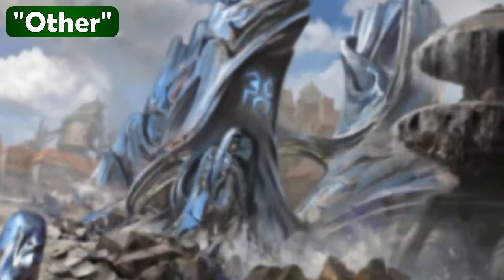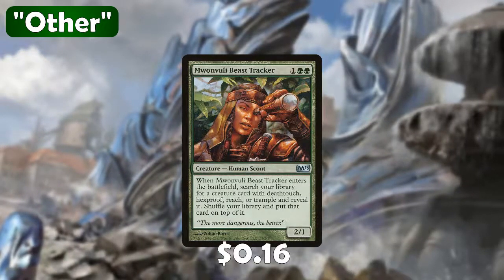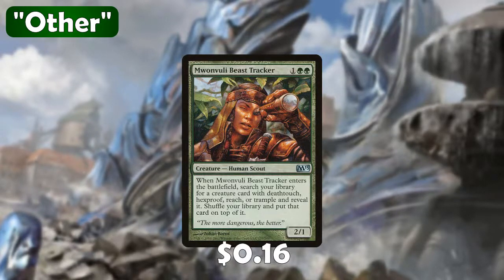We're not really running any tutors because we're building on a budget, aside from this next card. Wanvuli Beast Tracker is a 3-mana creature that allows us to search our library for a Deathtouch creature when it enters the battlefield, and then that card is put on top of our library.